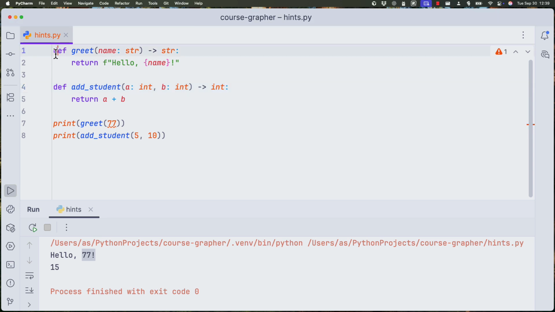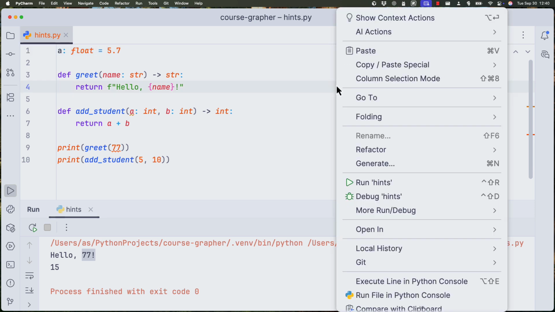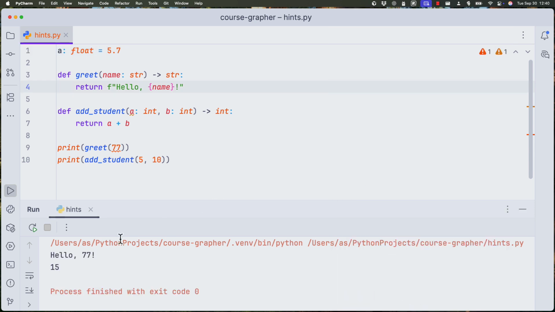And you can even specify type hints for variables. For example, a is equal to 5.7, and you can do here a colon and then specify float in this case, right? So I can run this code and it will not show any problems. So this syntax is part of the type hint, and so is this and that.